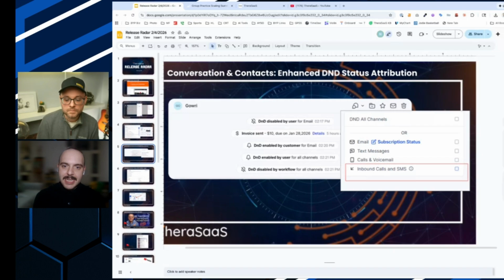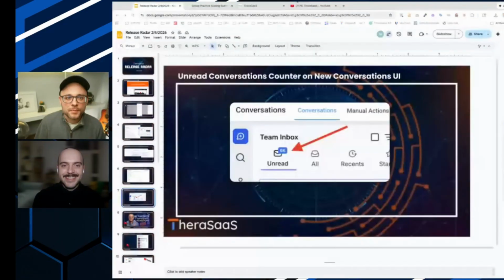But now this has been changed. The DND general one goes for outbound, meaning that person will not be getting any outreach based on the channel you select. And here under inbound is if you want to stop calls from coming in, or basically any comms from a specific phone number or person. Yep. Got it.